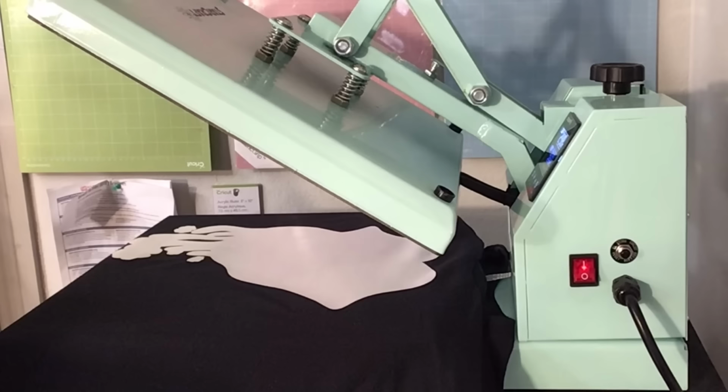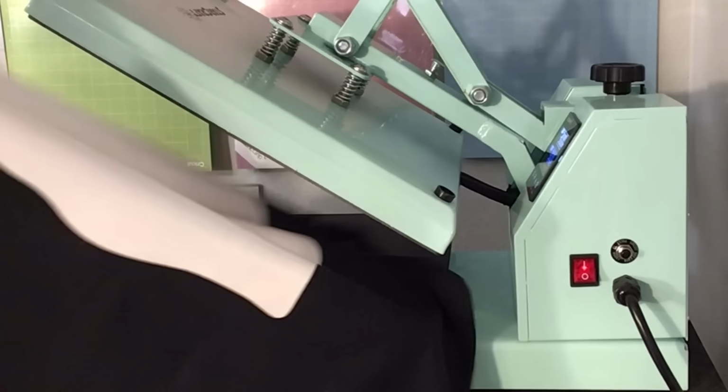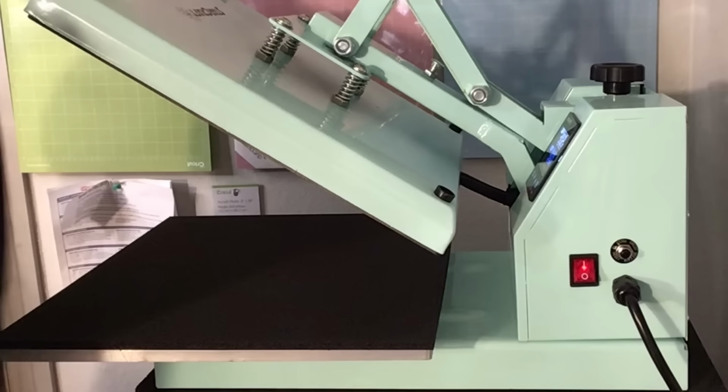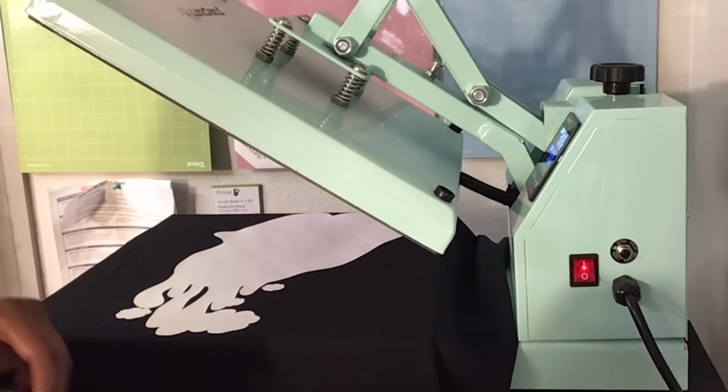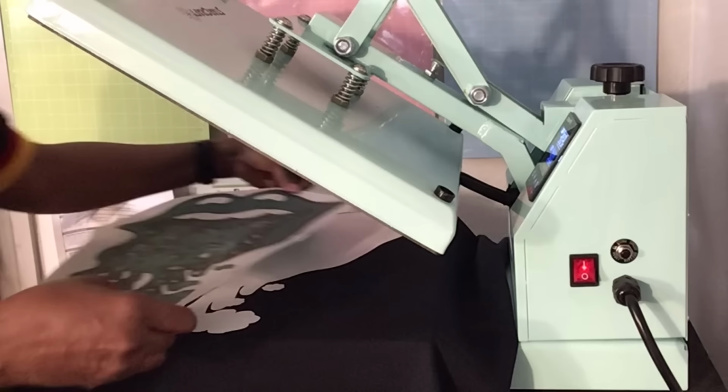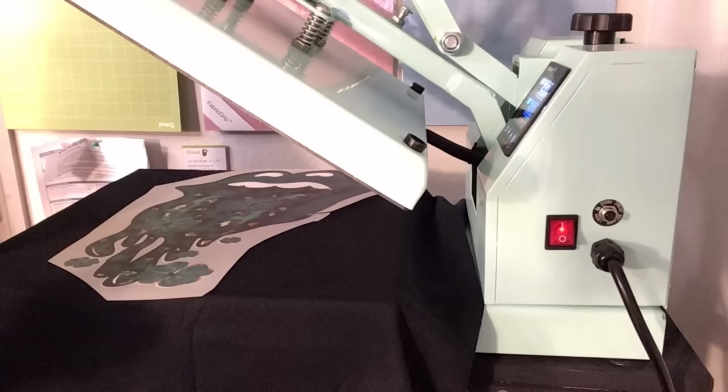Now I'm going to turn my shirt to face this way so you can get a better view. Here's the first layer. I'm going to turn it this way. I think it'll make it easier on me also. I'm trying to place this down. So the goal is to just get it lined up. Let me bring you in a little bit closer. I think I've gotten it as lined up as I'm going to be able to get it.